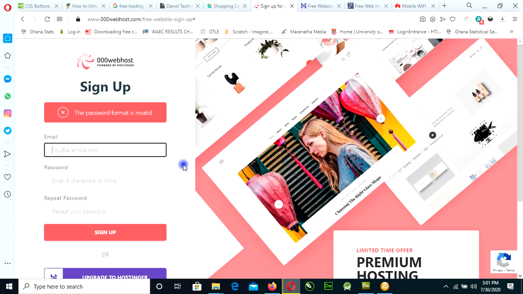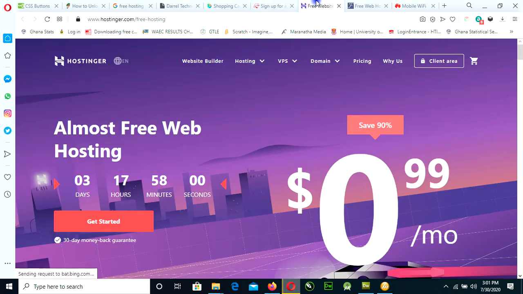Let's go to the other side and see. We have so many places where you can get free services, but make sure you know how long the free period lasts. They can give it to you for maybe 1 month, 3 months, 6 months. So for that period, you need to prepare yourself before it ends.